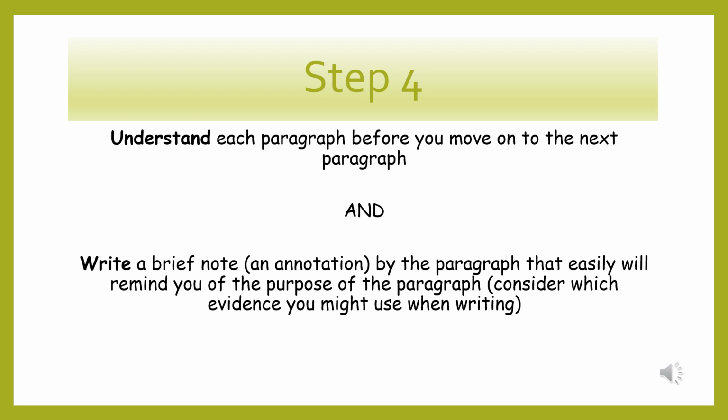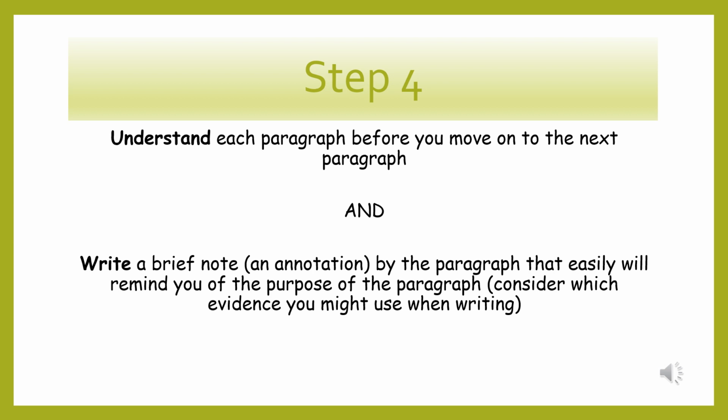Once you have that main idea, write yourself a brief note, what we call an annotation, on the side of the paragraph so that you'll easily be reminded in the future what the purpose of that paragraph was. This process of writing these notes will save you time because you won't have to reread the article. You will have read it once and understood it, and you will have these notes for yourself to go back in case you need parts of the reading for exam preparation or for writing a paper.